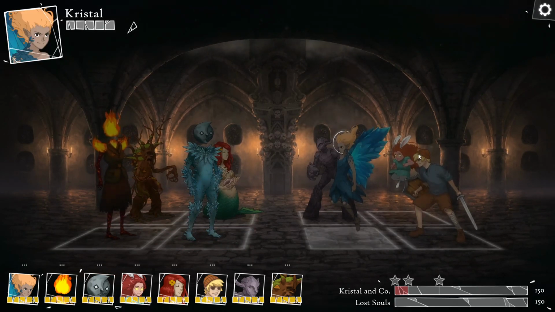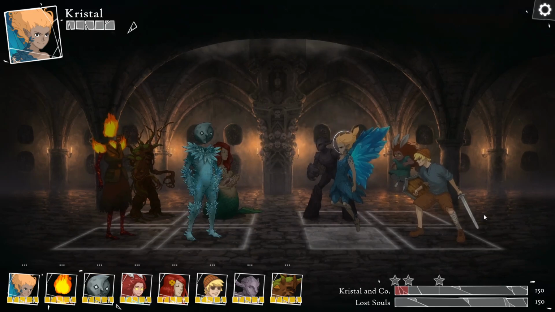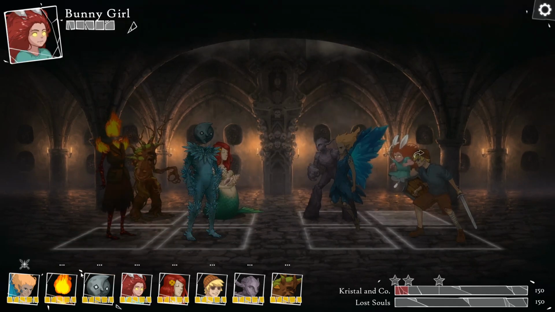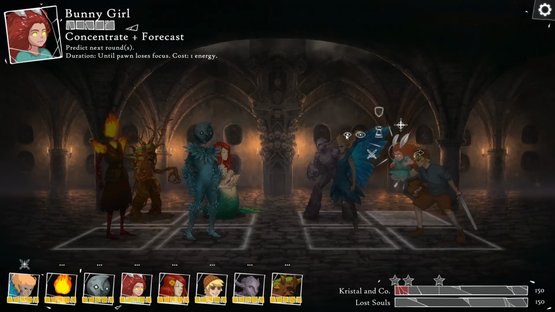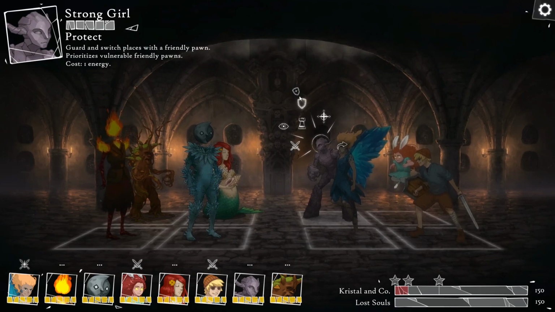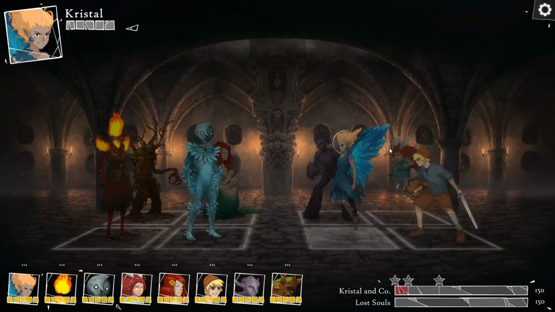There's also supposed to be some indication of where we move when we swap. So let's see if that shows anything. Like if we did this volt, well, it says it prioritizes forward and backward switches. That doesn't really give me an indication of where that switch is gonna take place, but maybe Strong Girl's will. So if I get to her, I actually don't want to make this happen. No, it doesn't give me an indication, unfortunately. Interesting. I don't want to actually do this action because that's not how I wanted to set it up. I just wanted to get to her to see if anything would change.